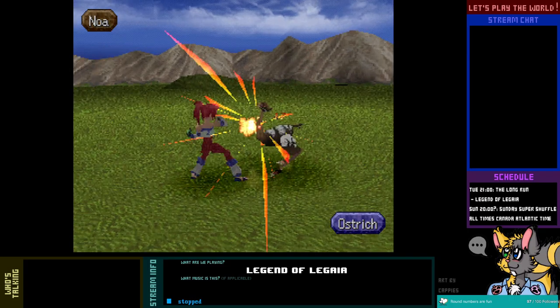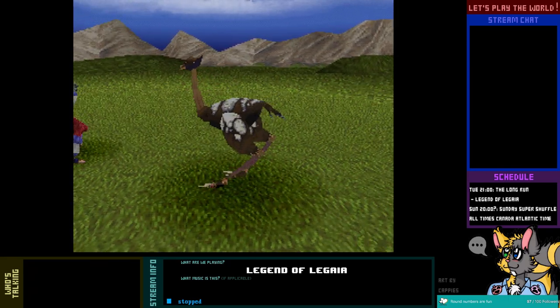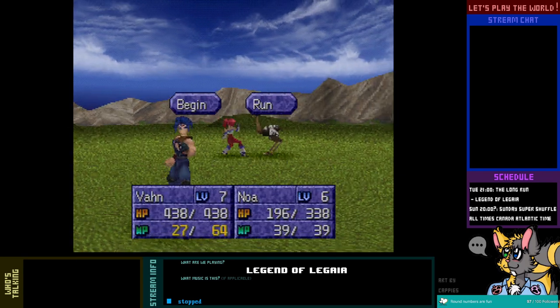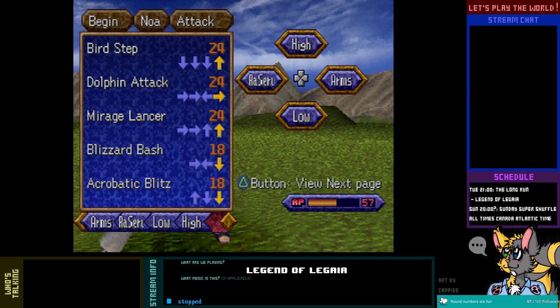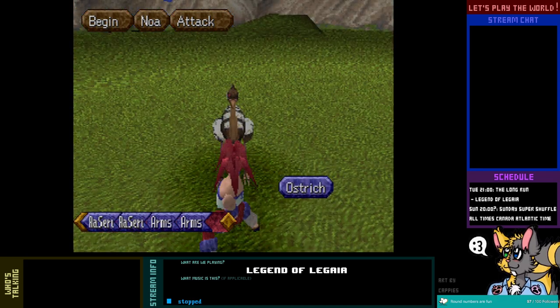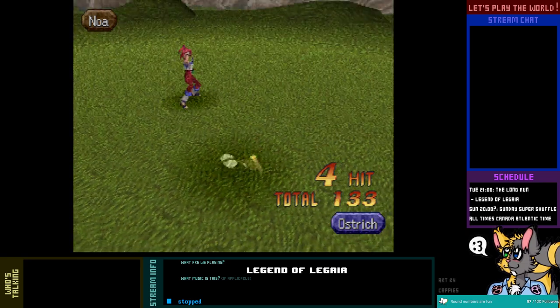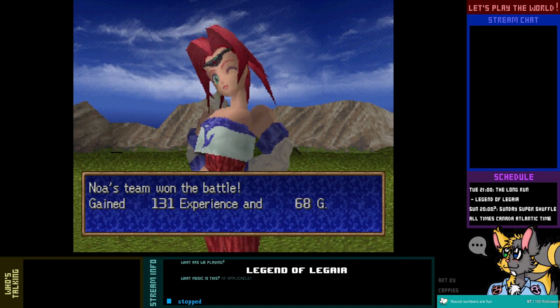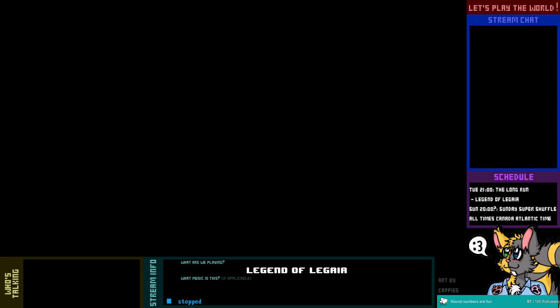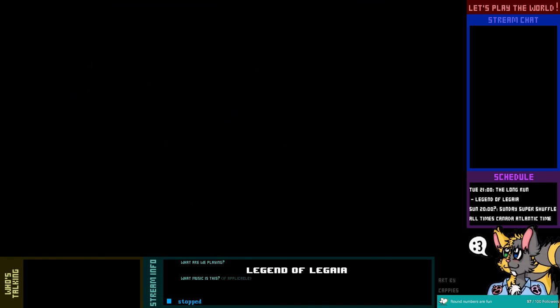Still not leveling up. Now let's hold off on arts for now. Or accidentally use Frost Breath, sure. That works too. God damn it. It's like, let's use an AP saving measure and immediately spend all the AP. Oh well, what's in here?